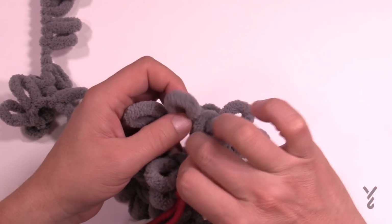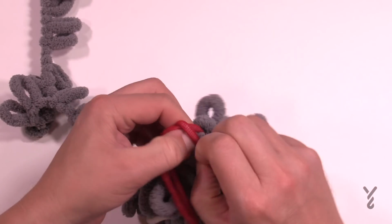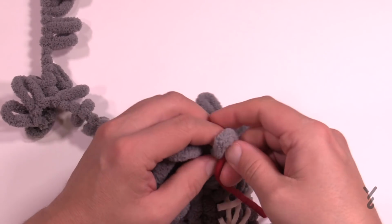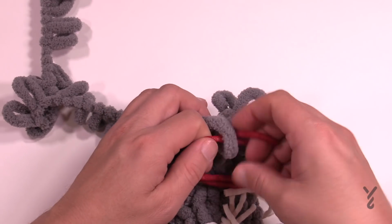So that indicates that's the last stitch. Once that is done, I want to move that stitch marker up, so just taking it off and putting it through that one again. Don't lose track of that one. So we're going to move on to round number 5 next.